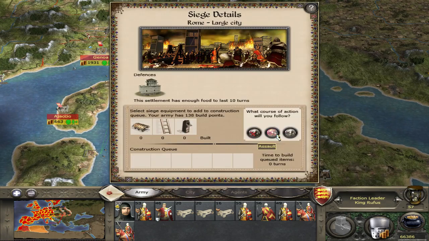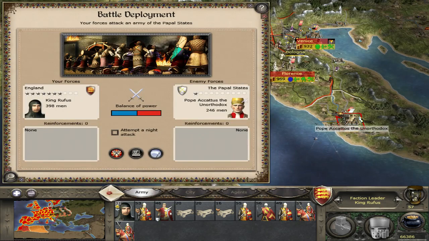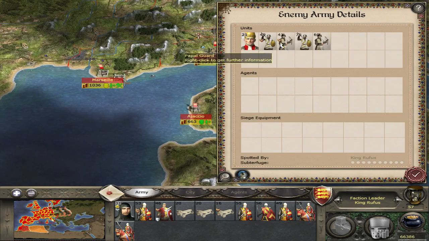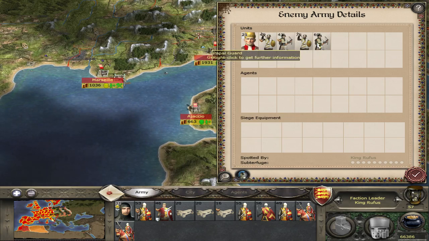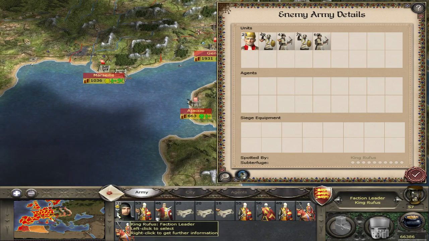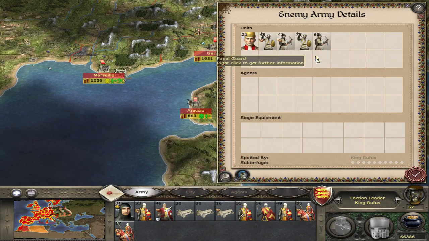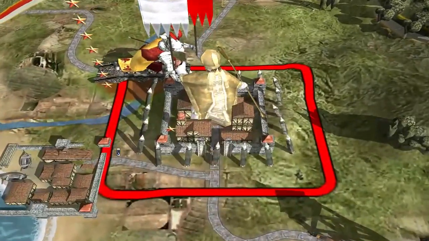Besieging the cowards. Go straight in, as we've got the siege. Got the Pope, as well as some papal guards and some crossbow militia. They didn't manage to do too much damage in the last battle that King Rufus had, and now King Rufus has even more experience, so we should be able to destroy this army without too much trouble. Let's get on with it. Show no mercy! Kill them all!